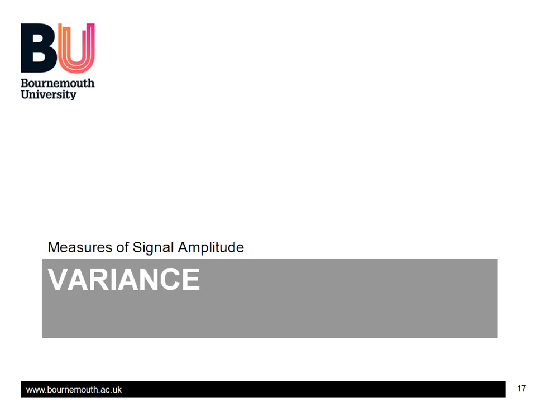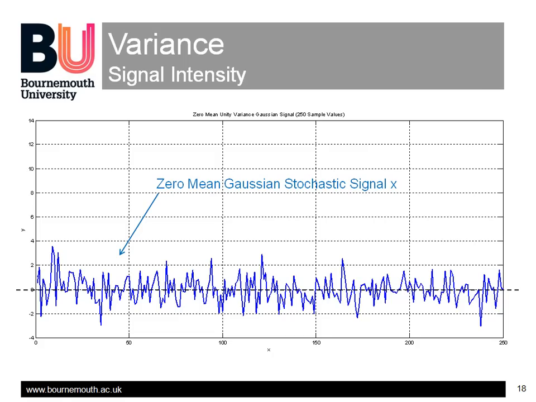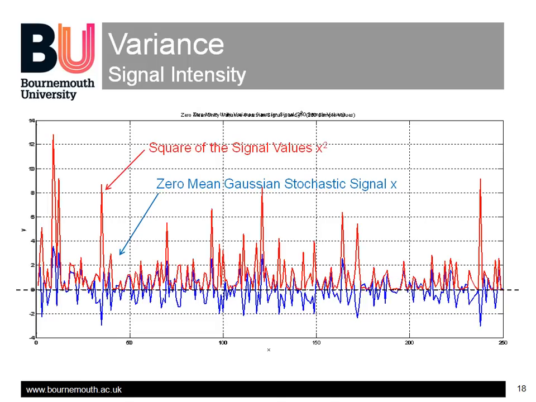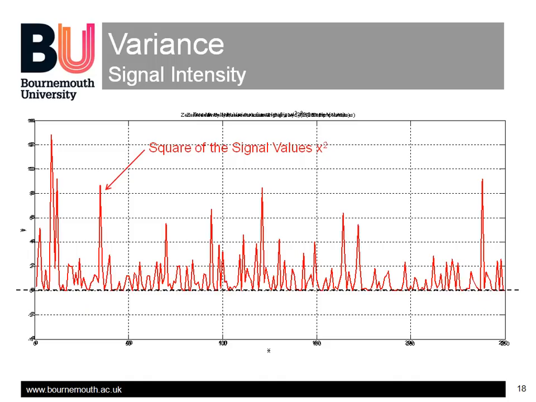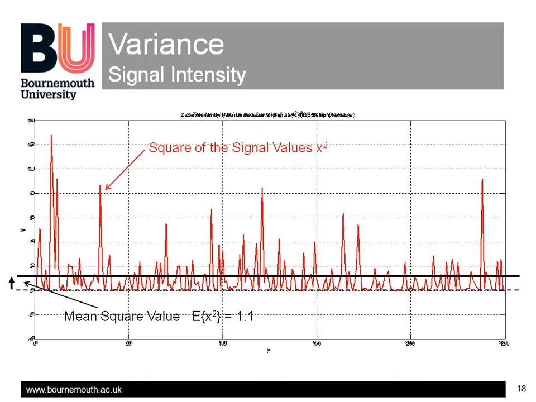And now we have all the ammunition we need to look at variance. To measure signal strength, we need to take an average of some kind, but taking a simple average is no good, as the positive and negative going peaks in the signal will cancel each other out. The standard trick in this situation is to square the signal, so that all values head in the same direction, and can now be melted down to find an average. This is the mean square value of the signal. However, I've cheated here a bit by considering a zero mean signal.